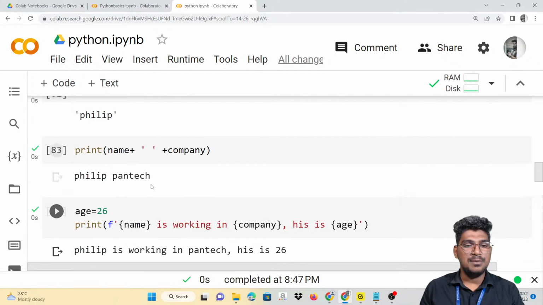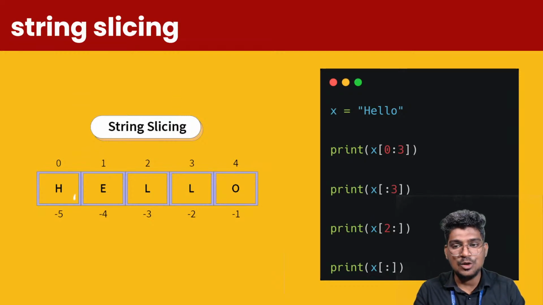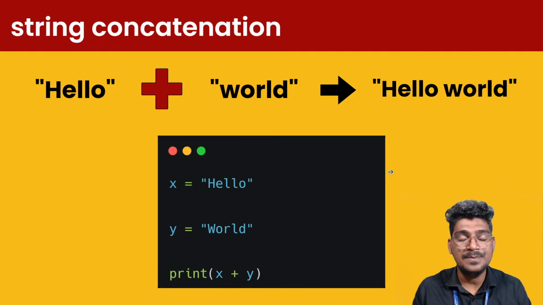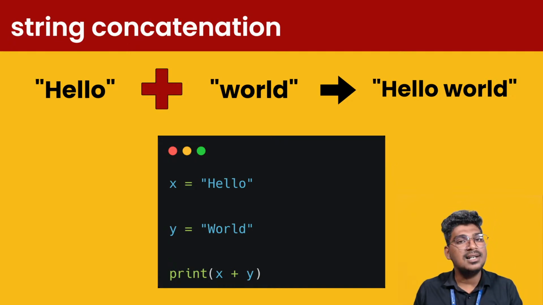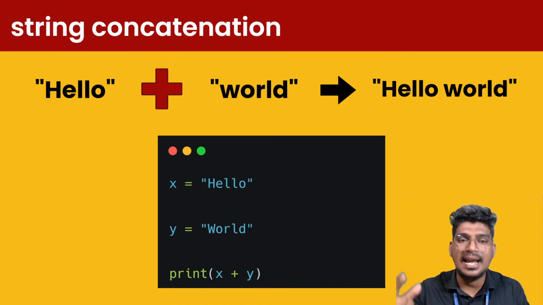Okay, right. Now I'm going to get into string concatenation. Okay, so slicing we already know. So this is the way to do slicing, and also concatenation. You can add the strings. You can add these strings here. For example, if it is the same data type, you can add.